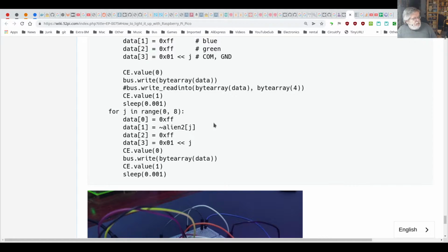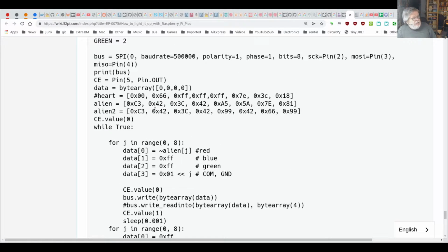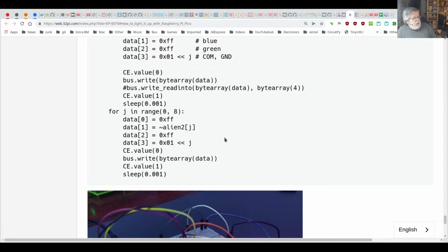But to me, some of the stuff did not make sense. So I'm looking at this here, the 0, 1, 2, 3 arrays, right? So they're filling one set of bits with FF, which is 255, or 11111111 in binary. And then they're filling this one also with that. And then this for loop counts 1, 2, 3, right? They're calling up that Alien 2 array right there. Alien 2, they're calling first C3, then 42, then 3C, then 42, 99, one by one by one by one, okay? And then here, what they are doing is they're shifting this by 1. So this here is actually the row piece.